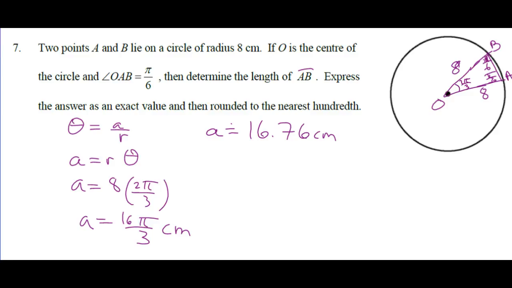Okay, and so the information we were given was, because we were given the angle OAB here, that's a straight line, but we're asked to find the arc length here. So there was that little arc length thing over there, and that's what we're asked to find. But to get the arc length, we needed to get the central angle. To get the central angle, we needed that angle, isosceles triangle, etc., etc.